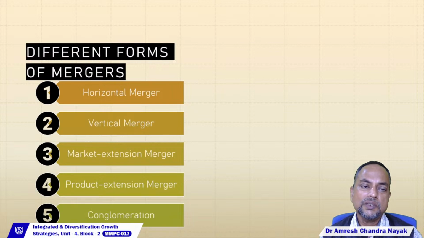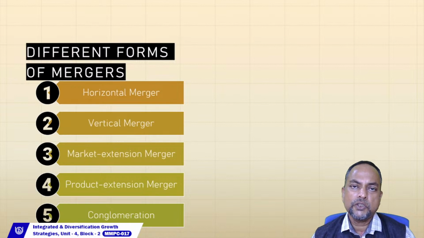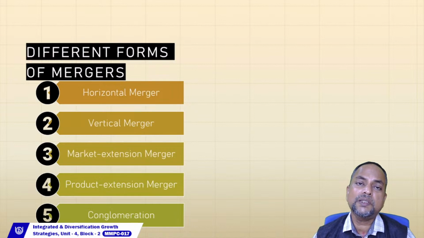The first such kind of merger is the horizontal merger. A horizontal merger means when you have a strong competitor which is dealing with similar sorts of products, right? Both of the organizations are in the same industry, right? And the way by which we can eliminate the competition is to go for a kind of merger, right? So we say that horizontal mergers are the processes where organizations merge to eliminate competition.